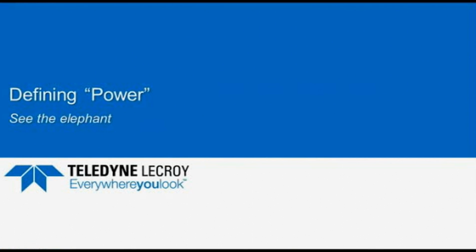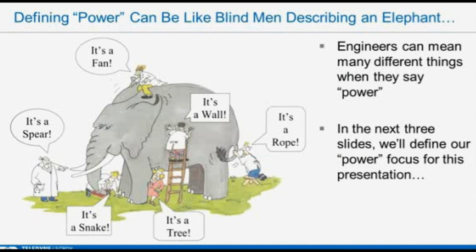Okay. I always want to define power. Power means a variety of things. I always say it's like a blind man describing an elephant, or a series of blind men. So depending on what you're talking about, power can be very different things. And so in the next three slides, we'll just talk about the power focus of this presentation.